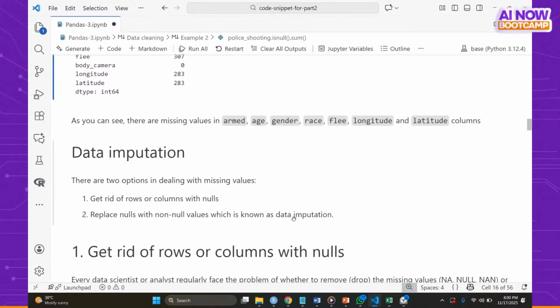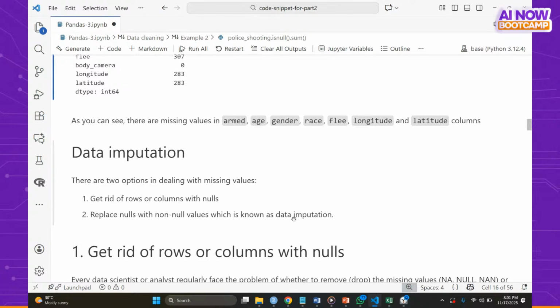The second method is to replace the missing value by using any data imputation of your choice. Now, what is data imputation? Data imputation is a process at which you replace the missing value with a known method. This known method could be to replace the missing value by the mean, or the average, of those numbers that are not missing. That's number one.